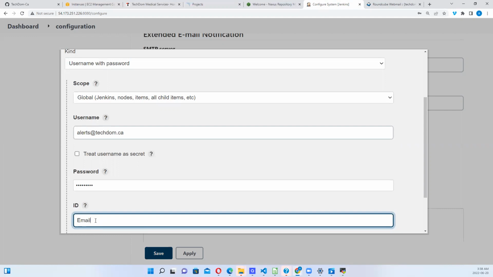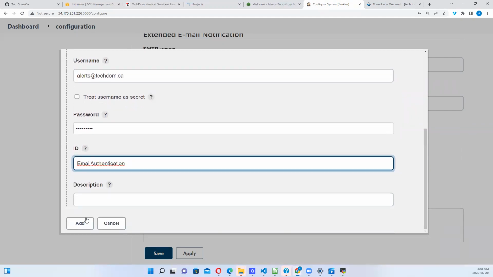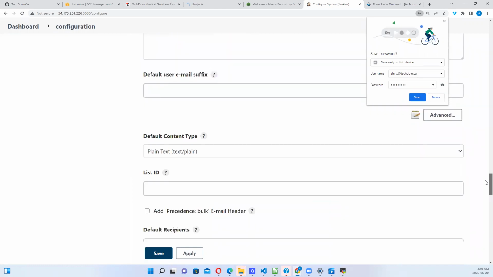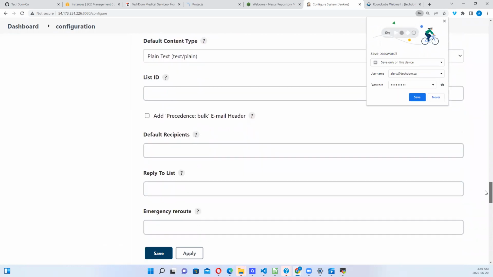Email authentication. For this email authentication, and save that. I want to add that. So use SSL. What else do I want to put here?